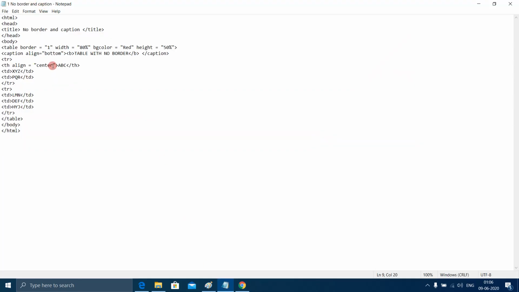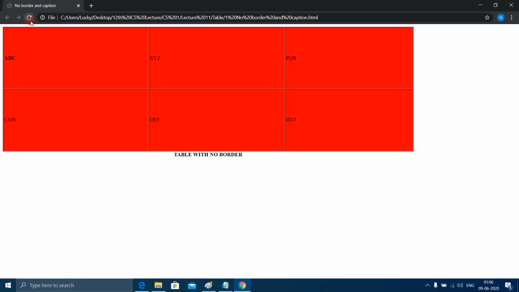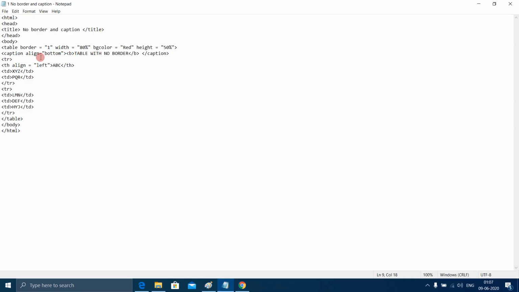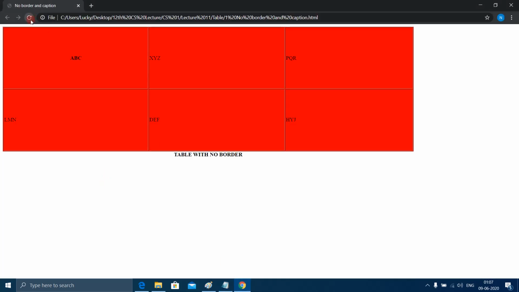And if I use left, then it will be aligned to the left, but by default the content is aligned to the left. I don't have to specify it.